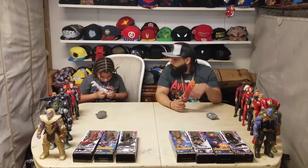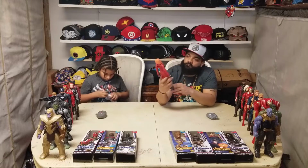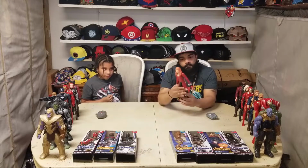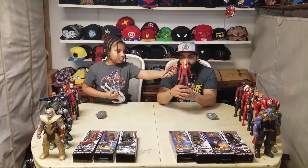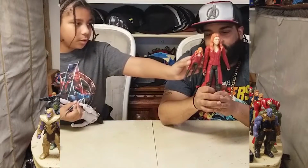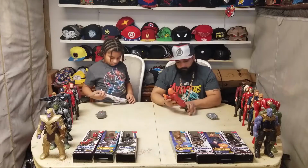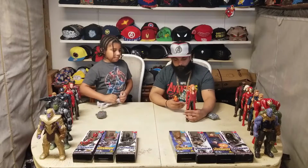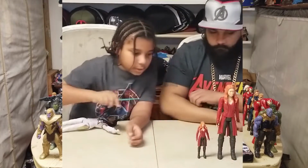Like so. While he's doing that, I can show you Scarlet Witch. This is Scarlet Witch from Infinity War. She doesn't come with any accessories. But she does have a double. Yes, she does. See? They look exactly the same except for the hairstyle. Like, their hands are shaped exactly the same. That's how she does her magic.